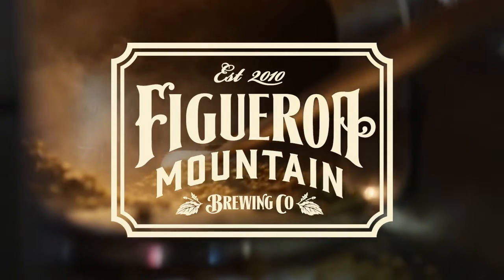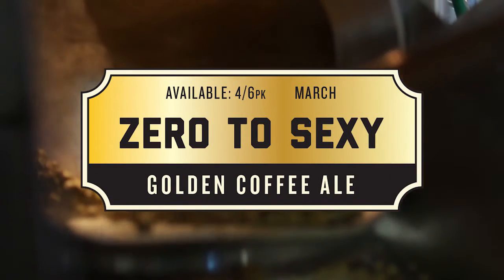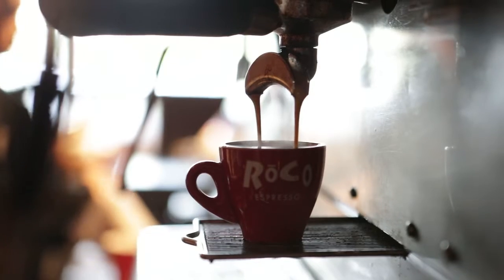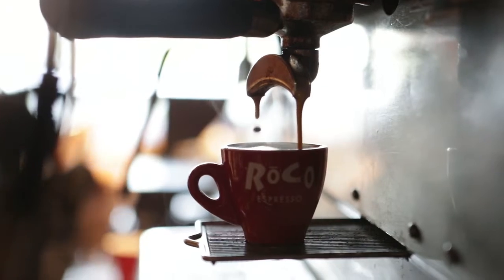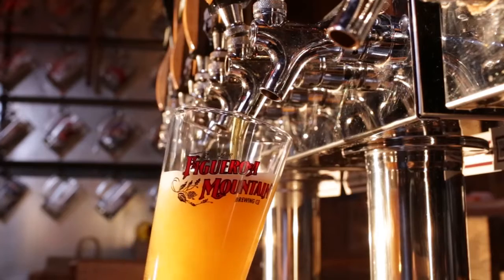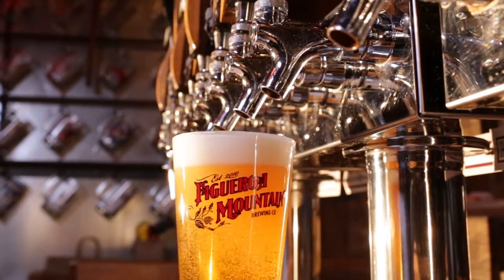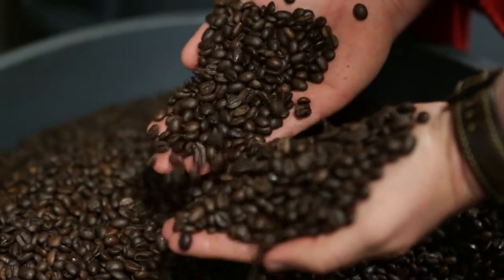I'm here to talk about our Golden Mocha Ale, Zero to Sexy, where we use cacao nibs from 24 Blackbirds chocolatiers here in Santa Barbara, as well as great coffee from our friends Santa Barbara Roasting Company. Zero to Sexy, the Golden Mocha Ale, is a very light in color beer that uses lactose to create a lot of texture. But at the same time, we're using coffee and cacao nibs to create this really luxurious chocolate and coffee pairing, but in a very light beer format.